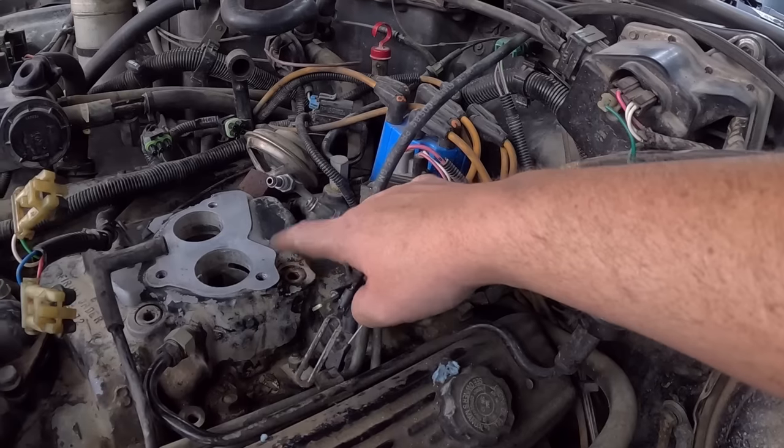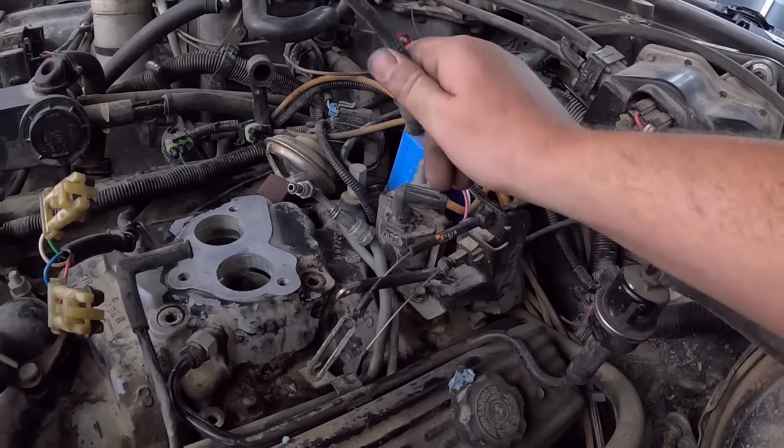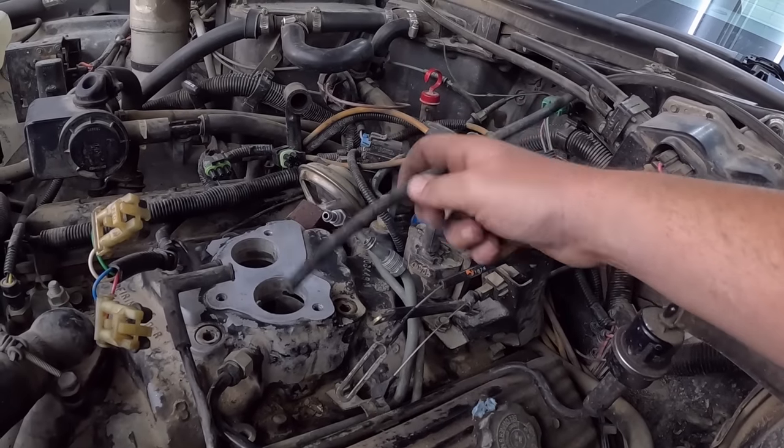Huh. That would have been something to think about. Anyways, maybe I'll check those, take those out, and just pipe tape and put them back together. I play with this. This obviously must be the vacuum sensor, because when you take it off or whatever, it really doesn't like it.